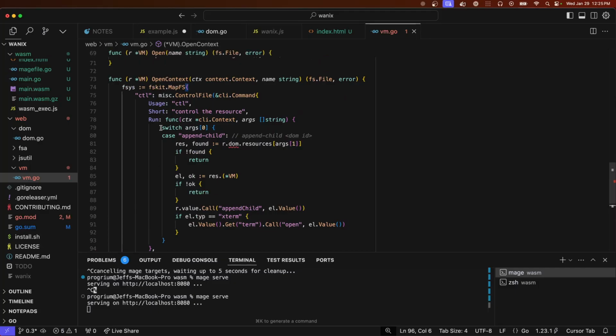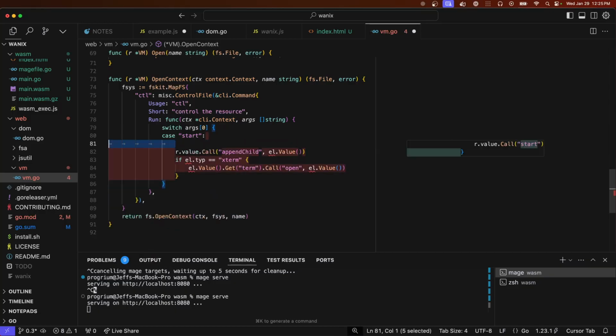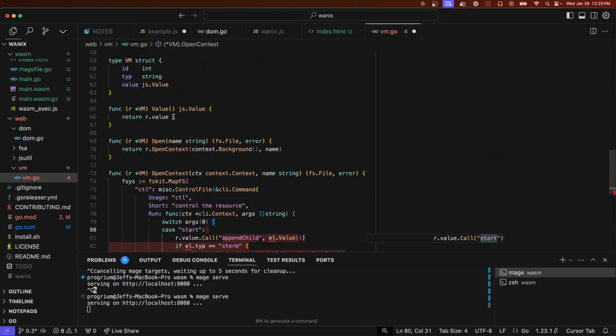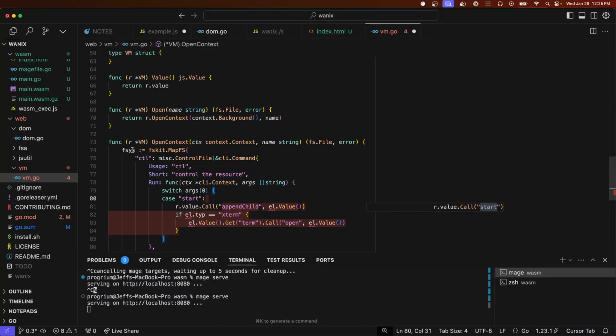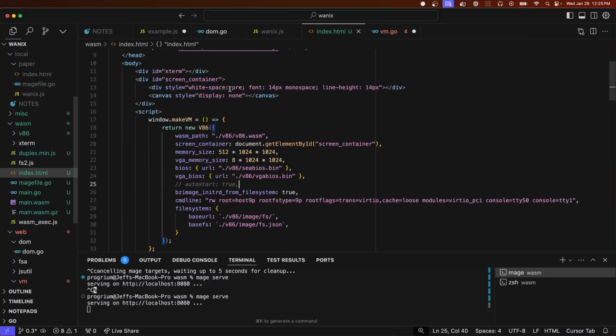And it takes one thing, our value, which is basically the return of this, which should have, I think, a start method.